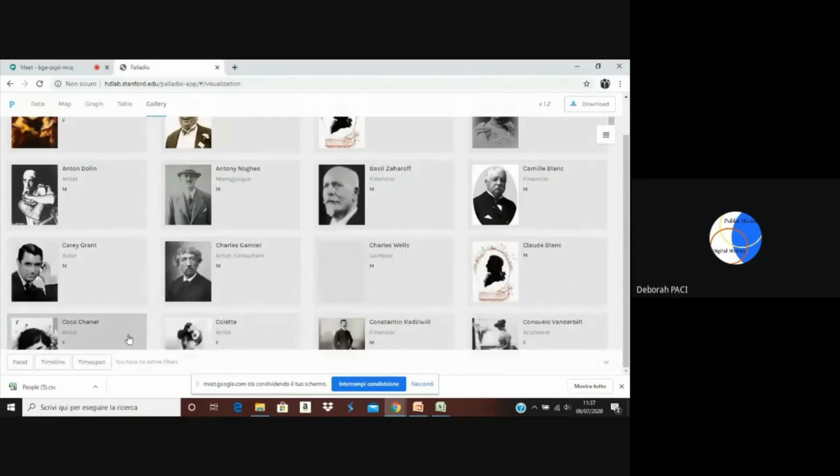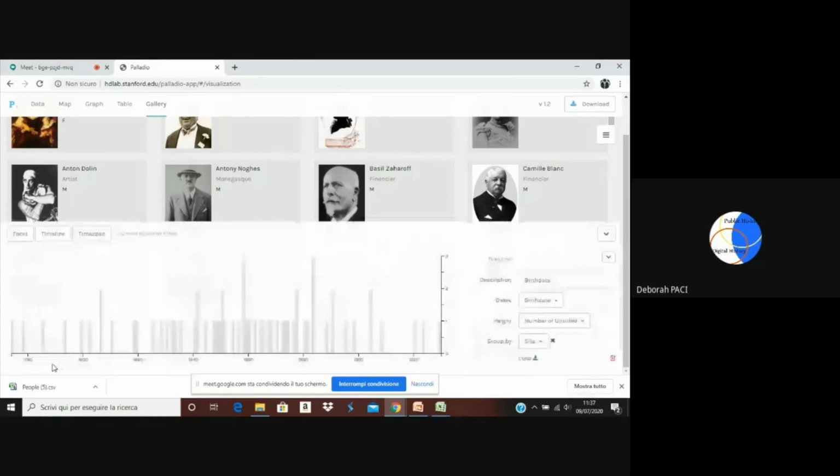So, timeline filter. A timeline filter allows you to filter to a subset of your data. You may filter by any data elements associated with dates, and can filter by one or more sets of dates.